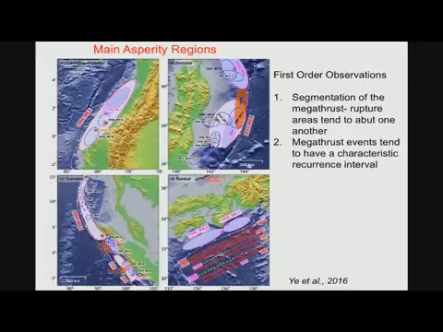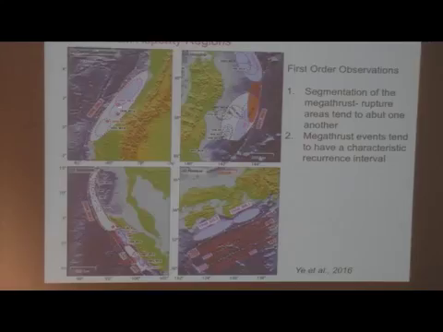So we recognize there are regions, like this one, which shows the area of the 1906 megathrust event. It was a magnitude 8.5, and then within that area, between 1942 and 1979, there were 3 smaller ruptures. So not only is it segmented in 3 sections, but those 3 sections could potentially all go together. It's also the location of the 2006 magnitude 7.8 Ecuador event that occurred very recently.